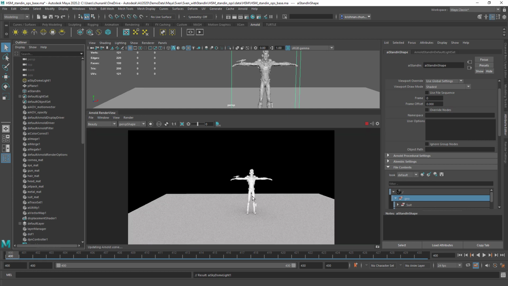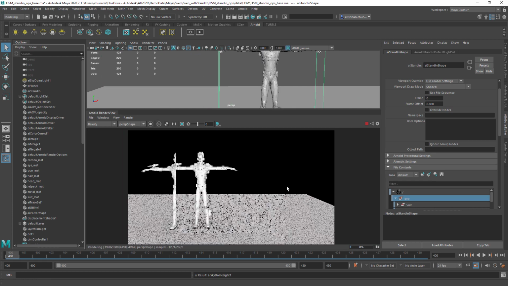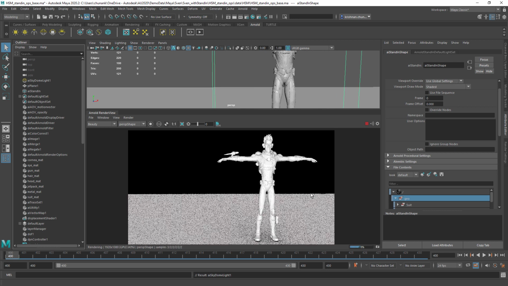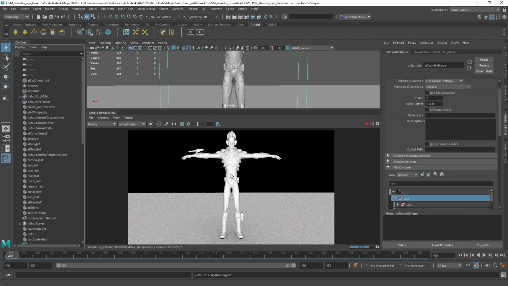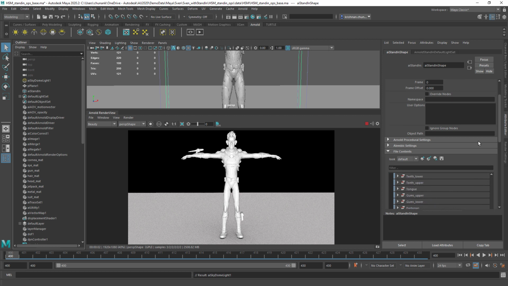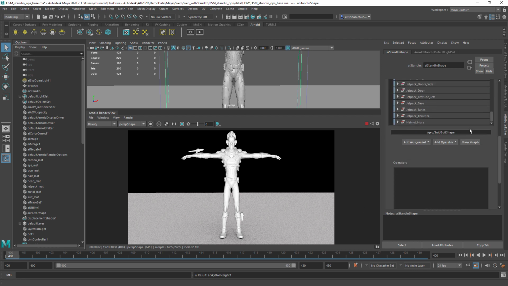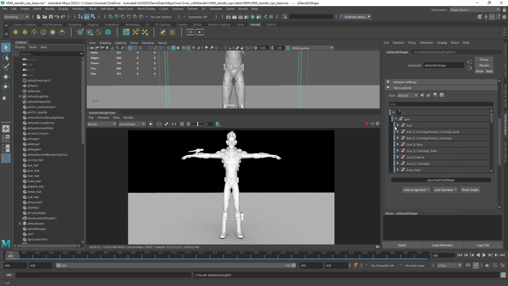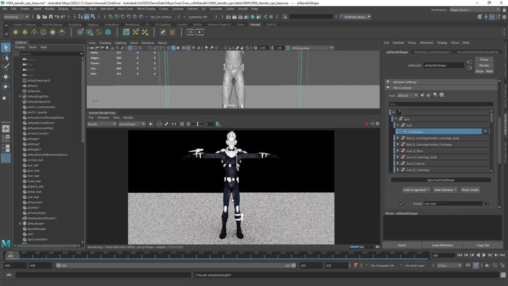Let me just turn 3D manipulation on, so it's easier for us to drive this. Okay, so one way you can do this is select something in your viewport, and have that be selected in here. You can see that I had selected the suit shape, and the geo suit shape is actually selected, and here you assign a shader to it. I have the suit material, so I'm just going to assign the suit material to it, and boom, you start seeing the suit material appear.